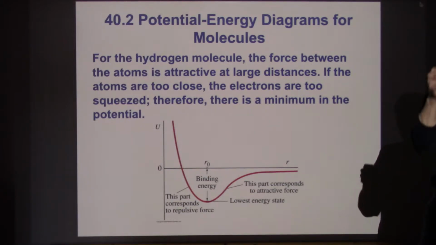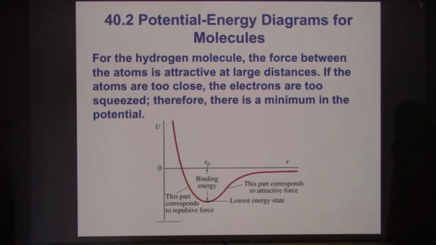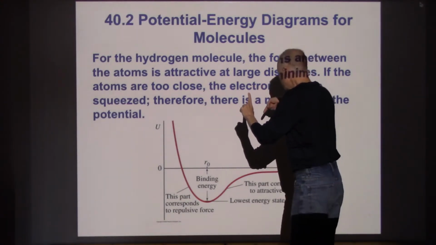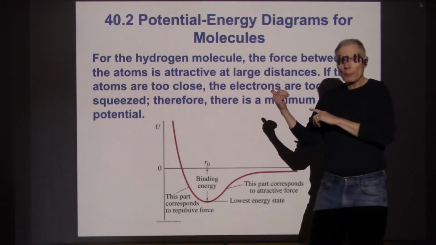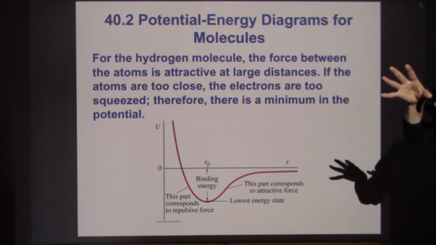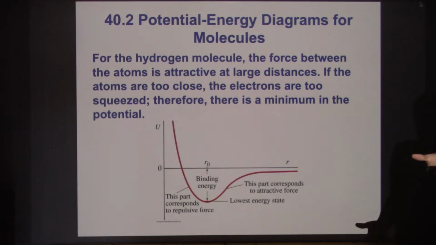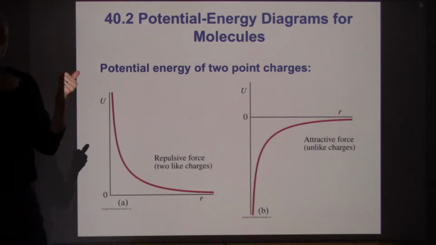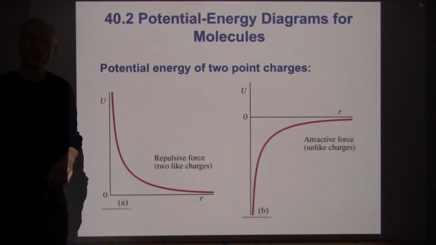But the electrons each see the nuclei. So the electrons are drawn towards both of the protons, and that will tend to draw the 2 hydrogen atoms together. And if needed, we can spin flip the electrons, and we can lower that into that example that we looked at, where the 2 electrons form into a molecular orbital that holds the 2 nuclei together. Now that would be an example of the attractive forces being greater overall. When we calculate the attractive forces, they are greater than the repulsive forces.